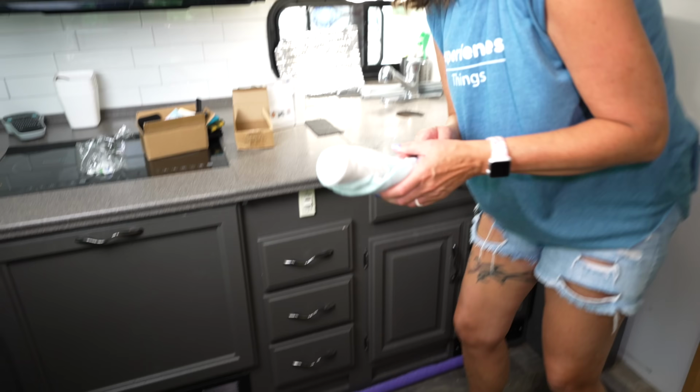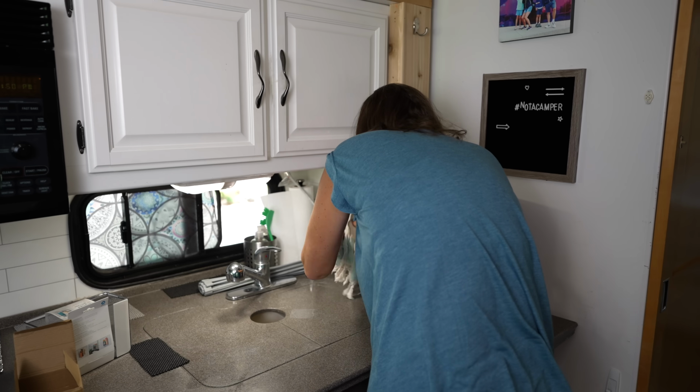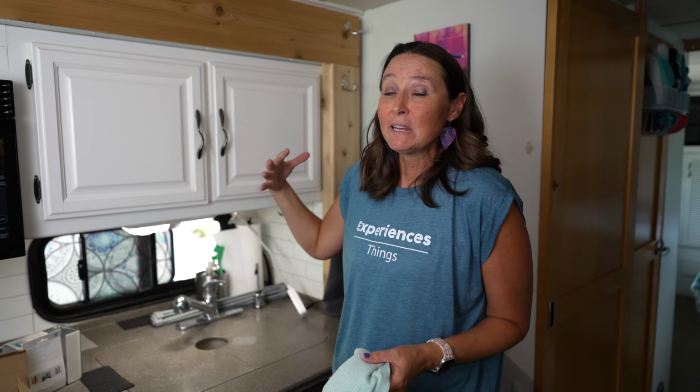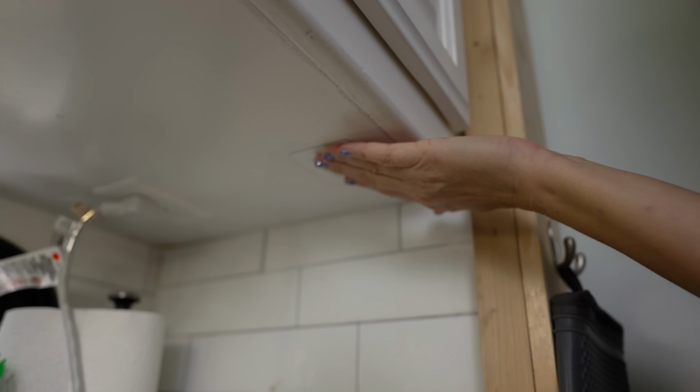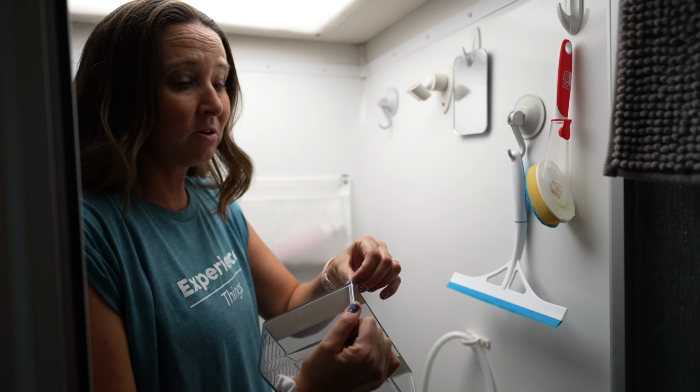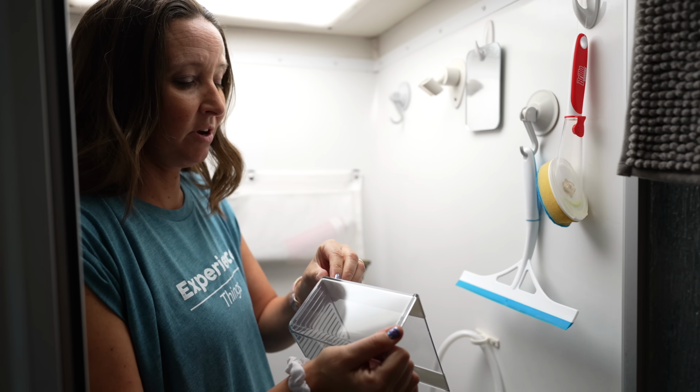And then check out, these are the Turkish towels. I've got a spot, but I can hang that up there. I love stuff like this. Remember the principle is utilizing all of the space that you have available to you. So think about any unused space where you can install little doohickeys like this to maximize organization and storage. It keeps you organized.